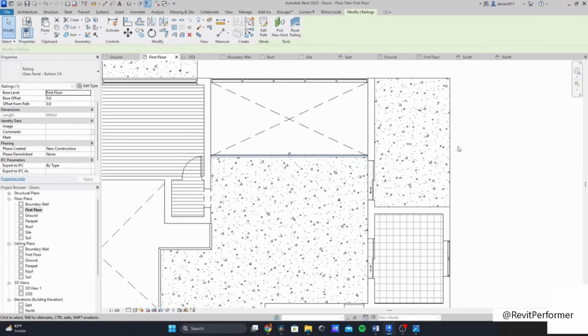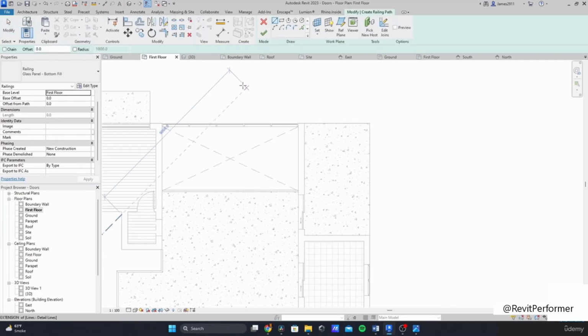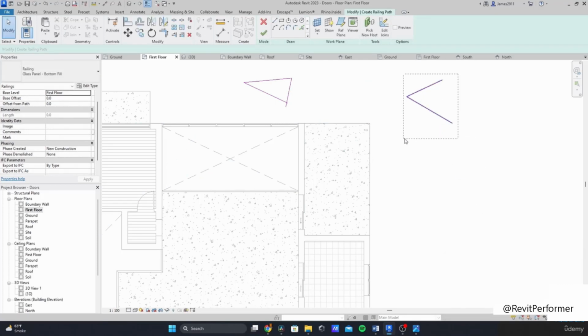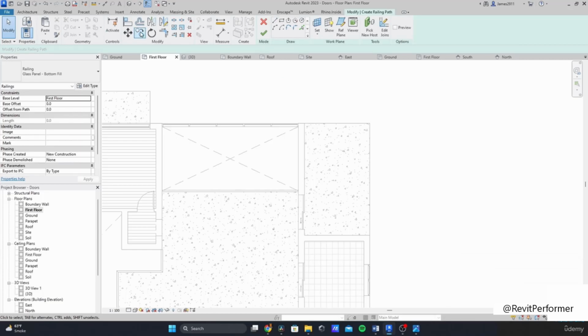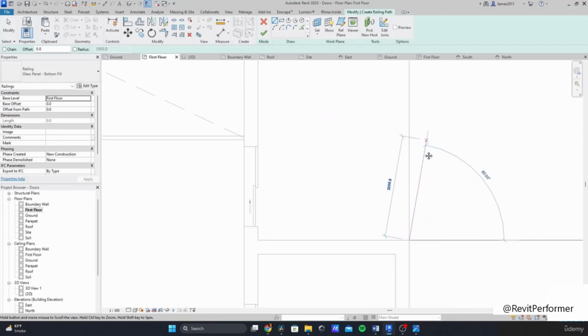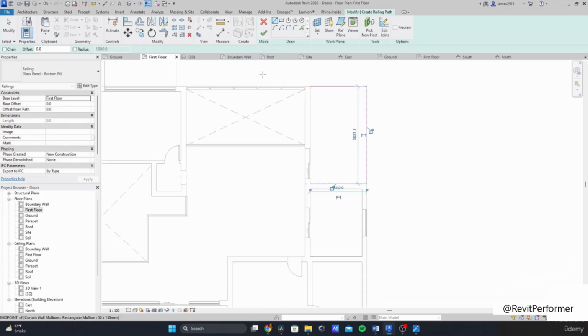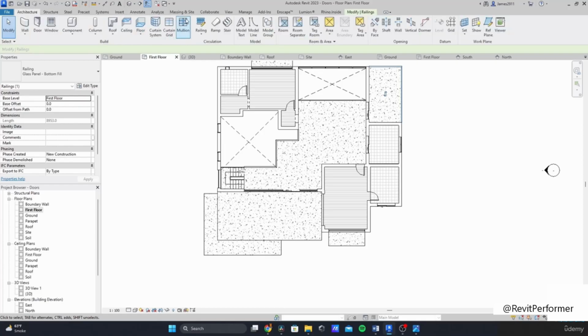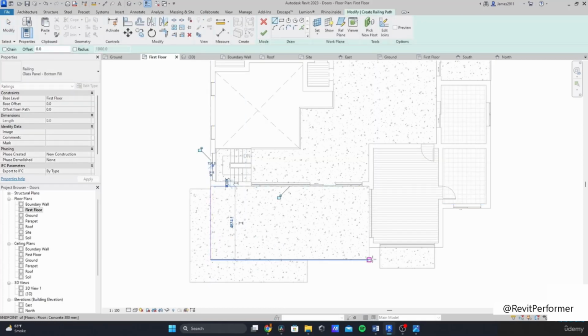You need all the lines to be connected. And if there's a disconnected part, it can be a new railing, but not in the same one. Like if I draw something over here, and I draw something over here, it won't work because the railing must be a single connected line in a sketch. So yeah, moving on, I'll draw my railing around the balcony. This terrace as well. Click OK. Go to railing again around the front terrace as well.